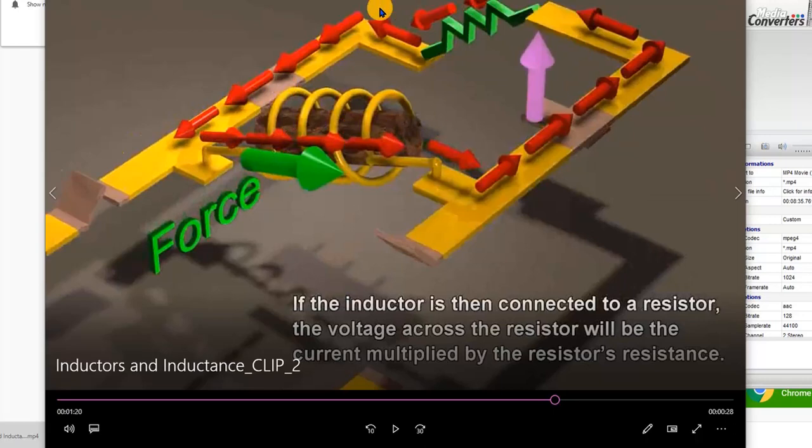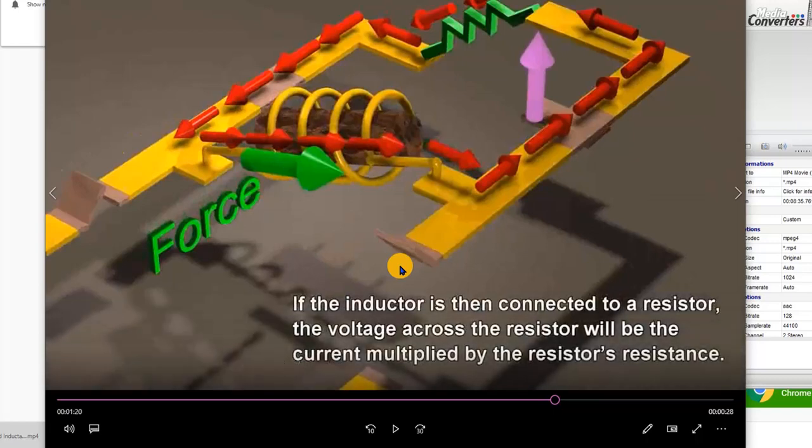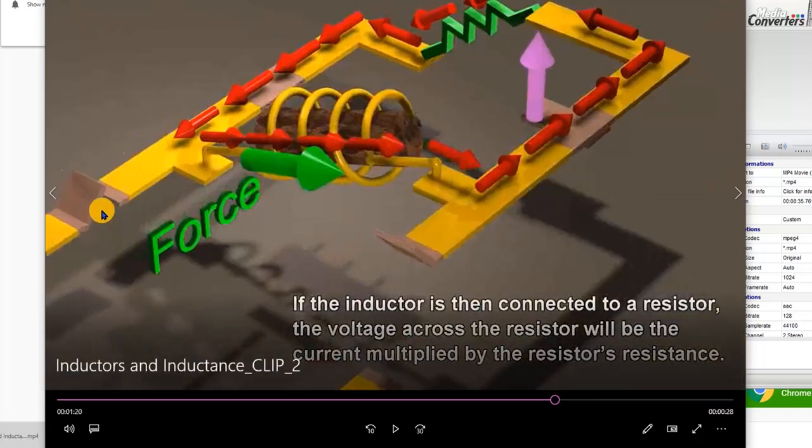But if this path were not given, then the inductor will force the current through this one and it will cause a spark. So that's one danger in using inductors. If you are not careful, it will cause a great spark that will destroy our circuit. If we open the switch too fast, then the inductor will force current through it. You try to open it and there's a small gap. It will force electrons to move across the gap, and that will cause some sparks. So this is how the inductor reacts when we try to stop the current flowing through it.